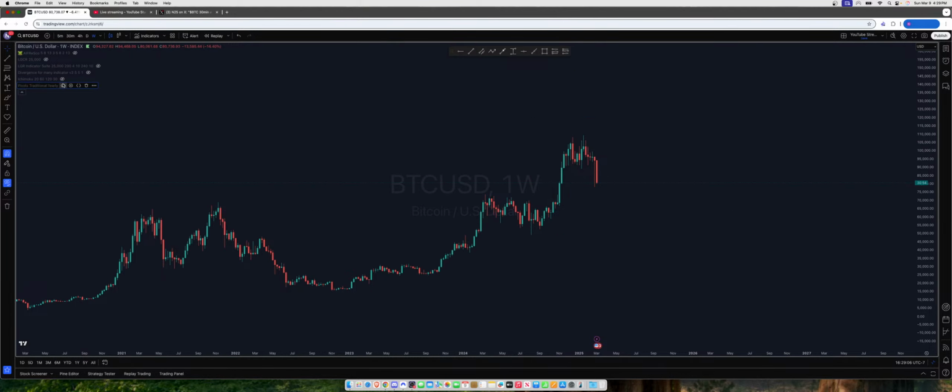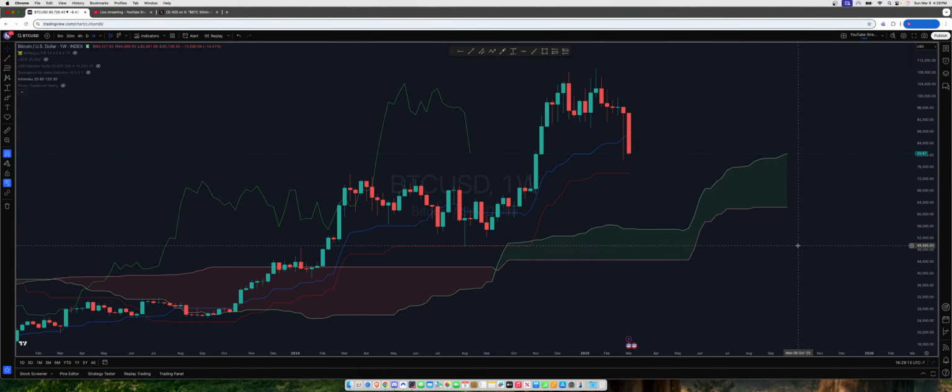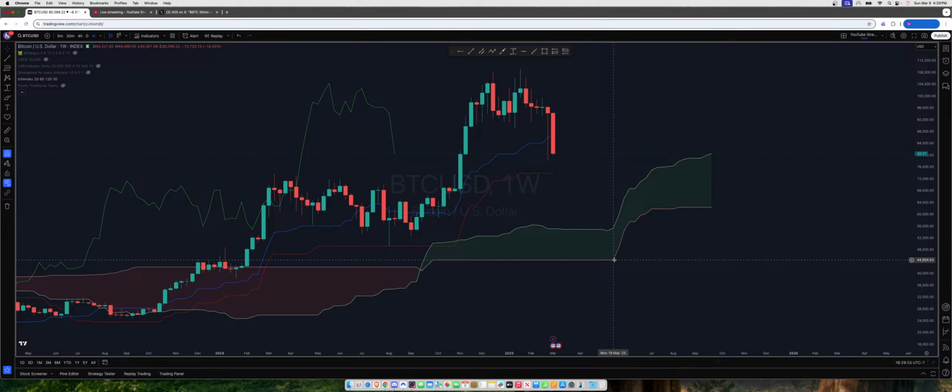Anyways, there's your pivots. On the Ichimoku, we're looking for hopefully a bounce on the Kijun again, just like we did in the summer right here. So Kijun currently also holds at 74K. That's why I keep thinking we are definitely going to be testing 74K sooner than later. We just need it to bounce. If not, cloud support is all the way down to 44.6K. Boom, right here. Don't really see that happening.